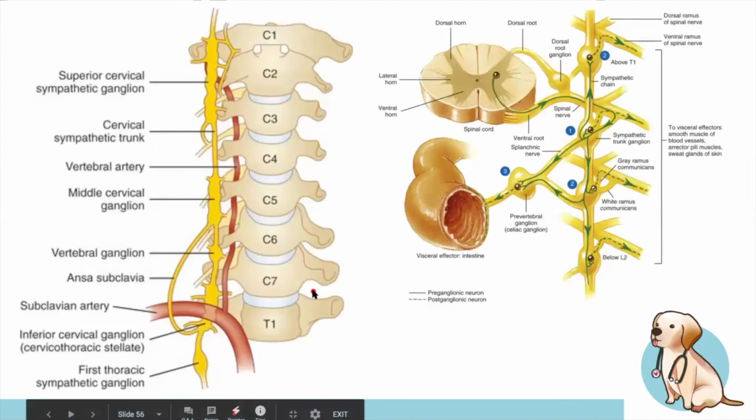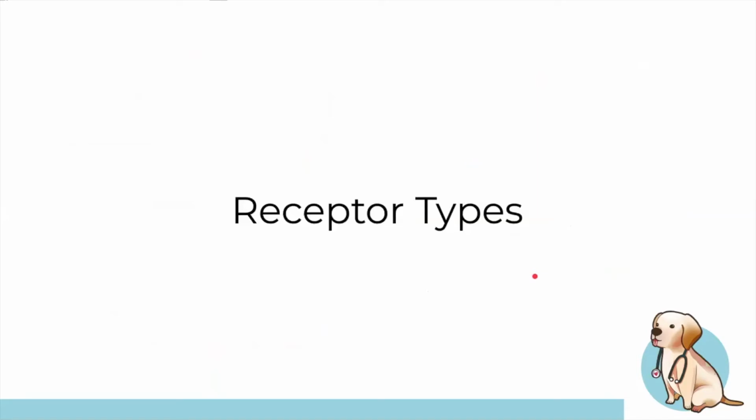Michelle goes into a lot more detail, and it's a really good light board video, so would recommend having a look at that. But this is just another diagram that takes you guys through, and they've classified it in terms of preganglionic and postganglionic. So that makes it a lot better as well.